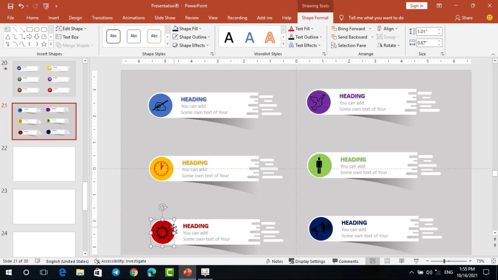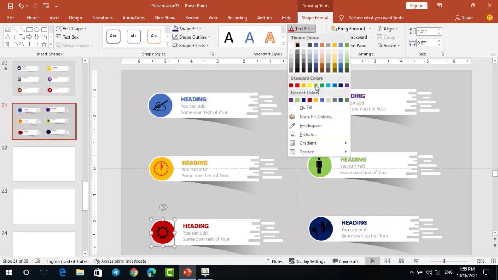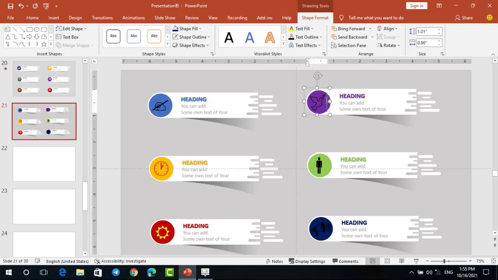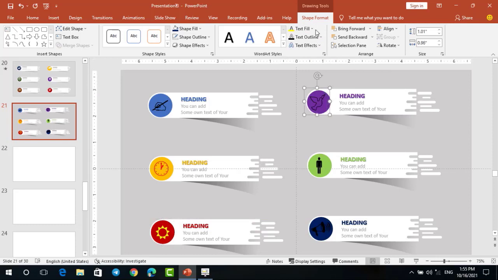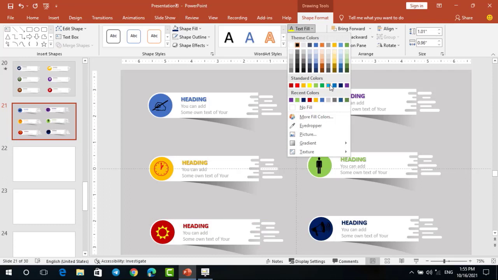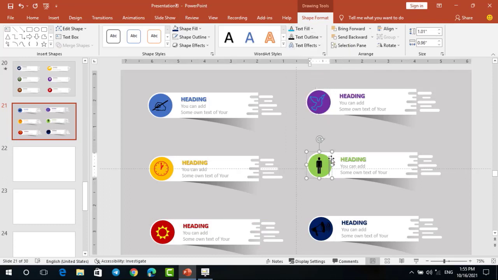Click on icon, choose shape format, text fill, yellow.